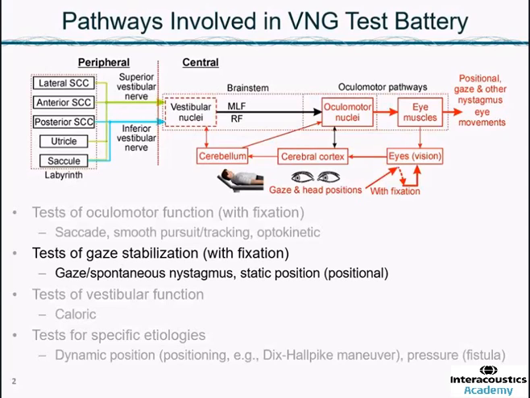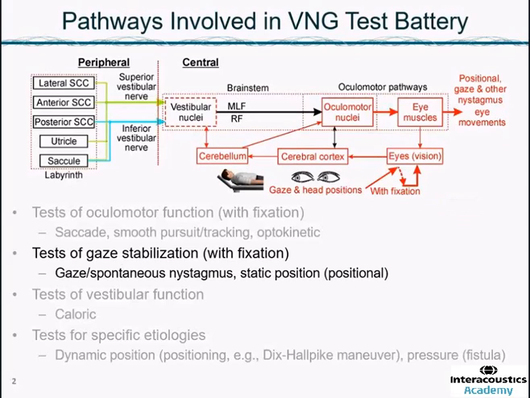There's one area that might be of some interest, and that is the connection of the cerebellum to the vestibular nuclei. You might ask what connection there is between gaze stabilization with fixation and the vestibular pathways. This is what causes suppression of vestibular nystagmus. This connection primarily blocks the information coming from the peripheral system at the vestibular nuclei. This is what happens, for example, during caloric testing when you ask the patient to fixate: this pathway between the cerebellum and the vestibular nuclei gets activated and suppresses the vestibular nystagmus.